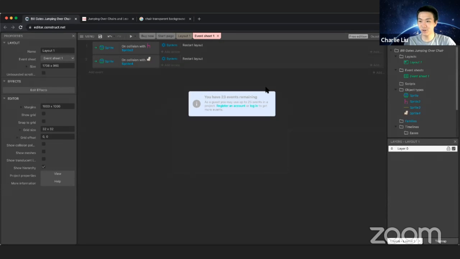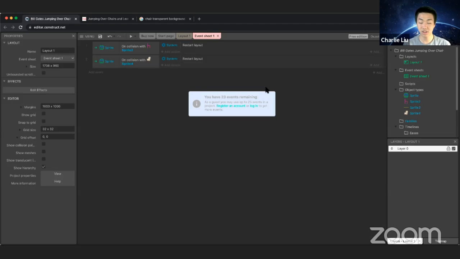Okay, so let's go ahead and try adding some text to our game. In our case, I mentioned earlier that when something goes wrong in the game, typically you either restart the game, or you lose a point, or you have a fails counter going on, right? So you can track the number of times you failed something. So in our case, how about we add a counter that tracks the number of times that we unsuccessfully tried jumping over the chair and we accidentally slammed Bill Gates into the chair. So how do we do that?